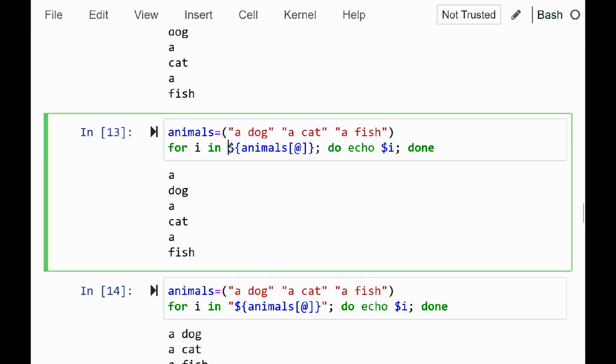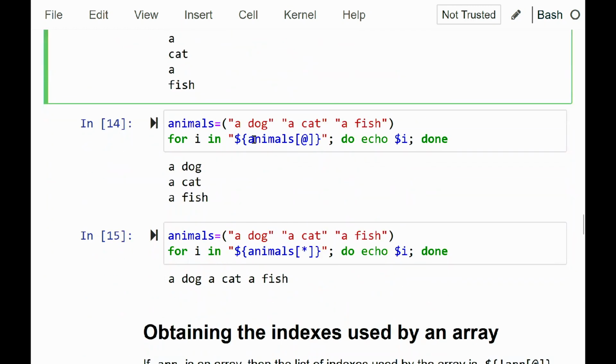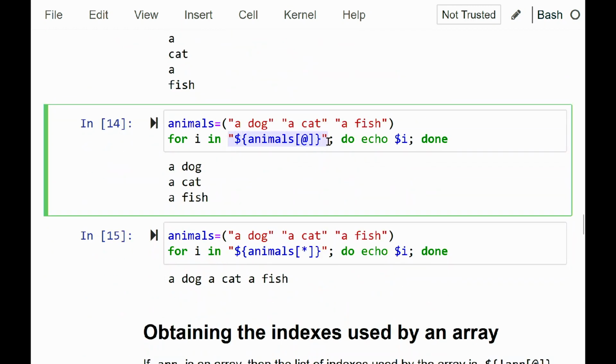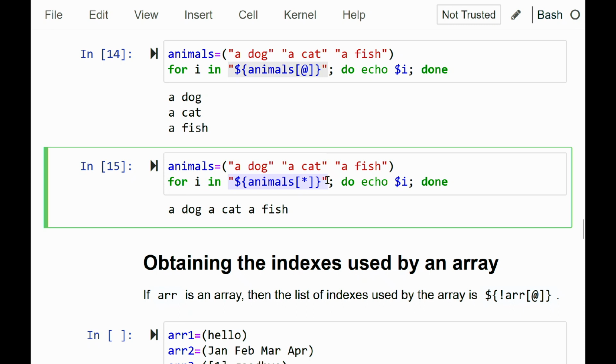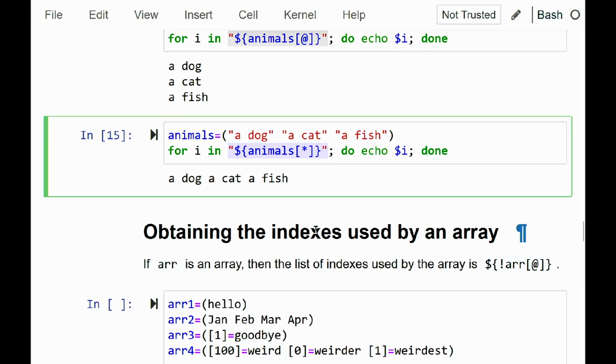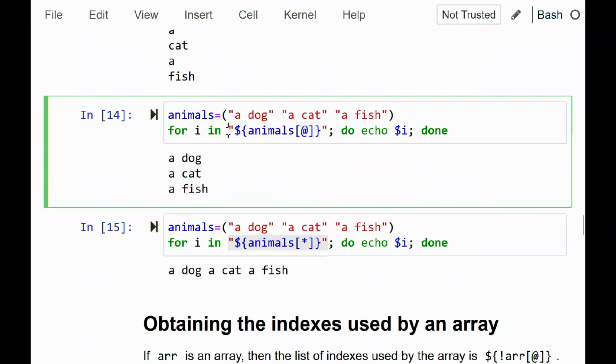And the exact same is true if you use the unquoted at subscript. If you use the quoted at subscript, that's when you get the actual array elements, which is what you normally want to do. And if you use the quoted asterisk subscript, that's when you get the entire array treated as though it were one big element. So normally, almost always, you want the quoted at subscript.